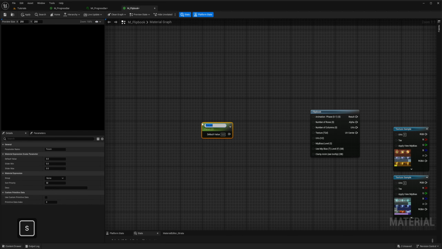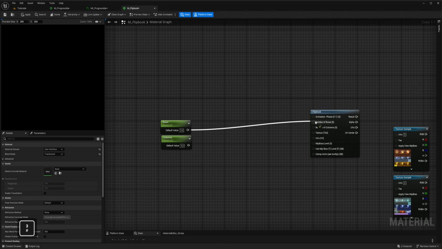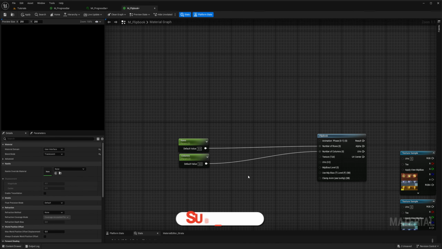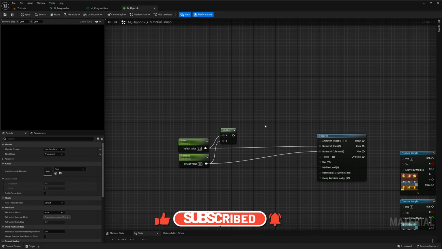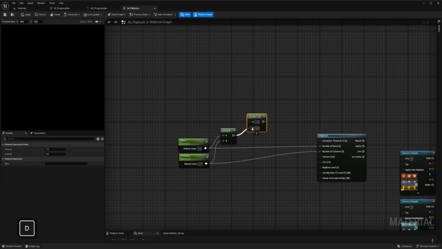Okay, let's create parameter. So it will be rows. And this one, columns. Okay, so we know that it will be 3 by 3. We can already set this. Connect this to rows, these columns. Now we'll do simple math. So we will multiply this together. Okay, and we will add division, and we will keep 1, and it will be divided by this.